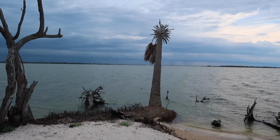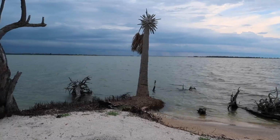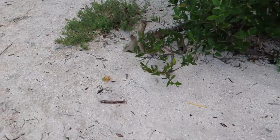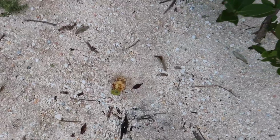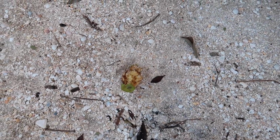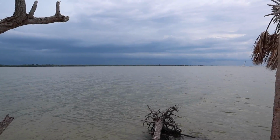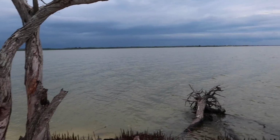This would be awesome. I think the thing that I'm most curious about is the fact that we're on an island right now, and somebody left an apple core here, and there's just ants on it. How do these ants get on this island? So a little bit of information, this is the Indian River, and this is brackish water, so a mix between fresh and salt water. And so here we've got mangroves.